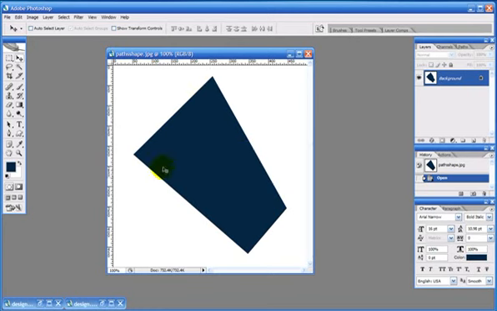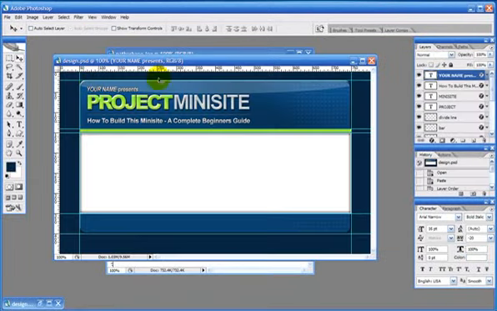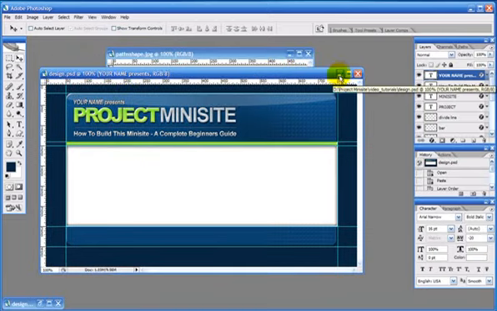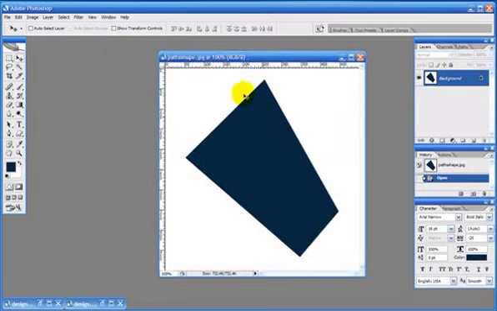If we wanted to just use this shape over the top of another image, say if we wanted to add it onto our header here or something, what we would need to do is separate that from the white background as it is at the moment. And an ideal way of doing that is using paths. And to do that, the first thing we need to do is select the pen tool here.